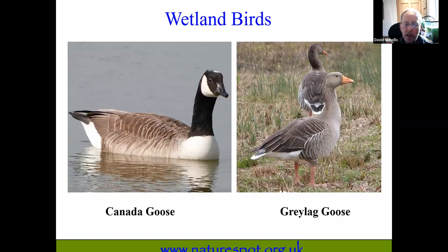So, a quick look at the geese. These are the two common geese that we get in Leicestershire: the Canada goose and the greylag goose, very, very different. But you often see all manner of different colours of geese mixing with them. White geese and piebald geese, and these are all domestic goose hybrids. I think they either escape or they're released from people that are keeping them in captivity, and then they mix in with the natural birds, and they will often hybridize with the greylag goose.